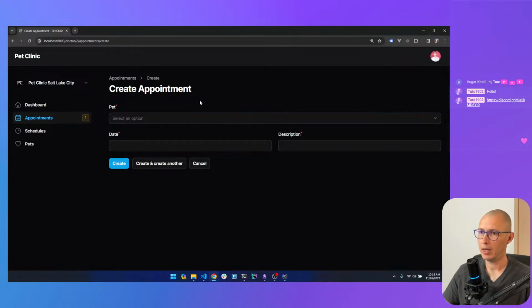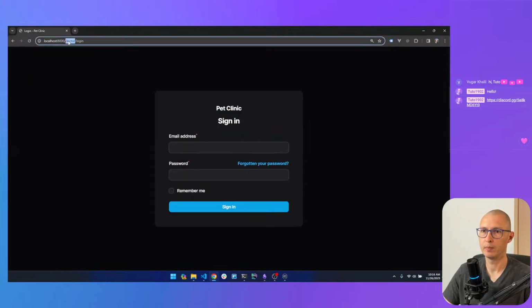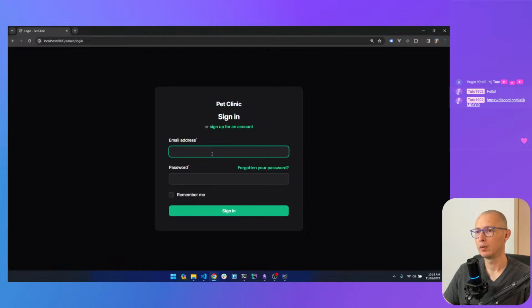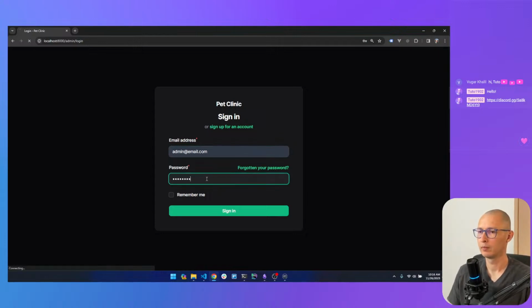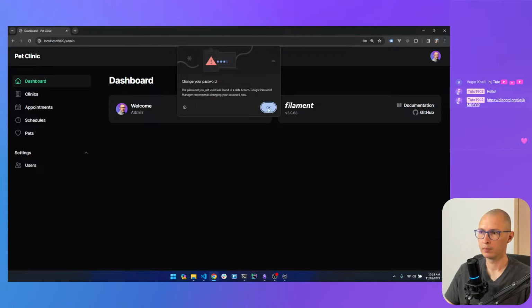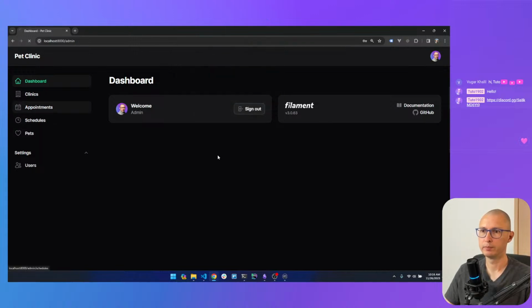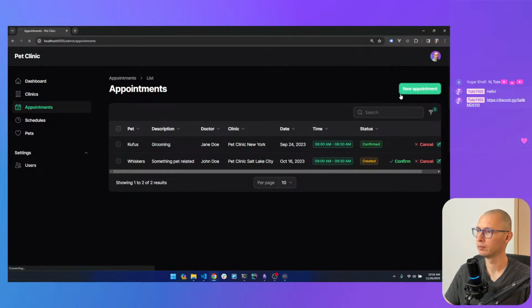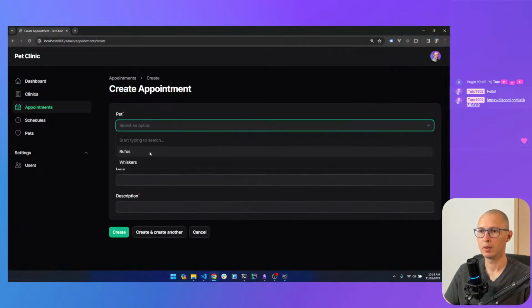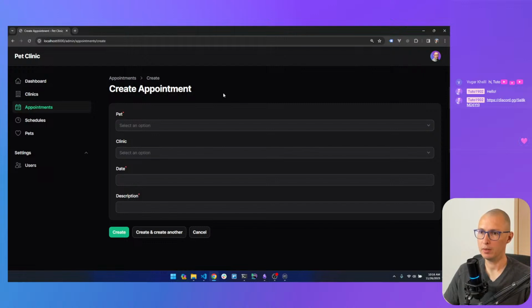Now let's do the same thing on the admin panel. So real quick, I'm going to move out of this and into the admin panel. And this is where we are going to implement the new functionality, as well as the doctor's dropdown.